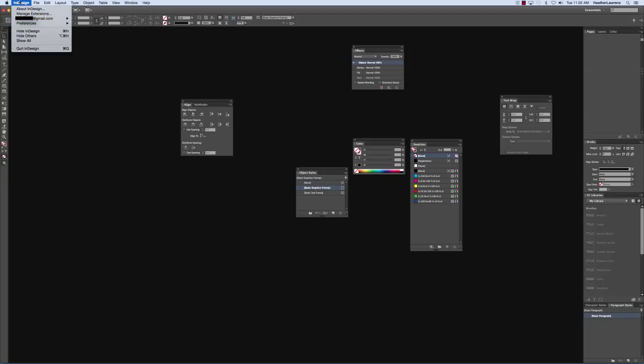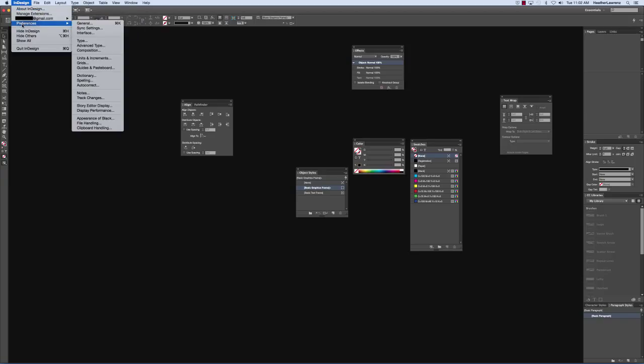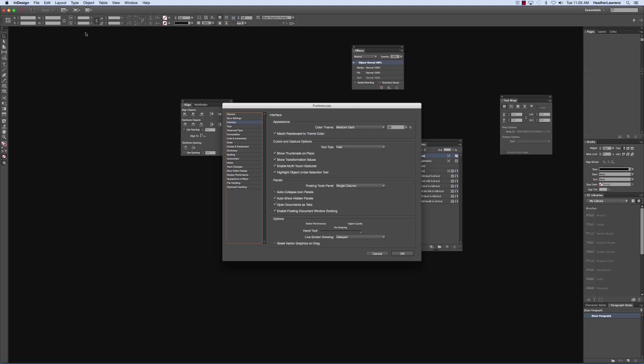Let's look at some things you can do with the interface. Most of the background changes that you want to make with preferences are through InDesign and then Preferences. And so let's just go through some of these that you might want to look at, that you might want to change. And let's start with our interface.